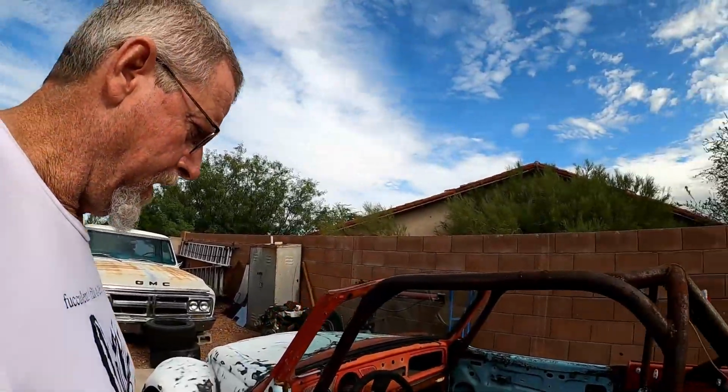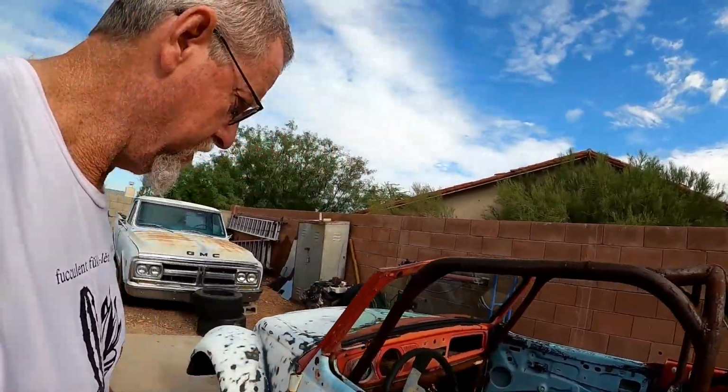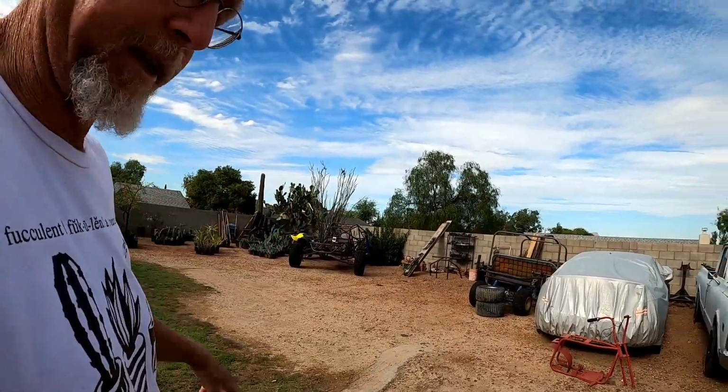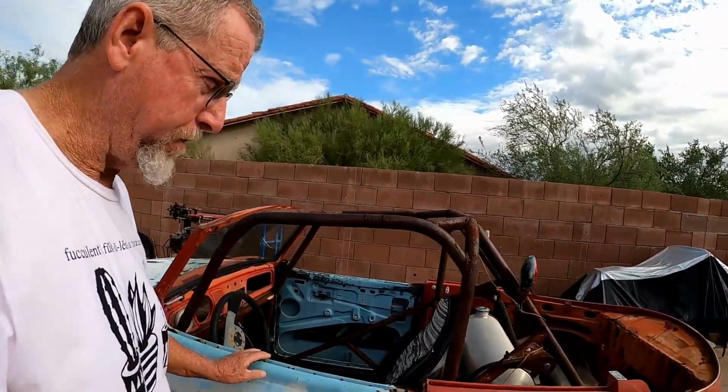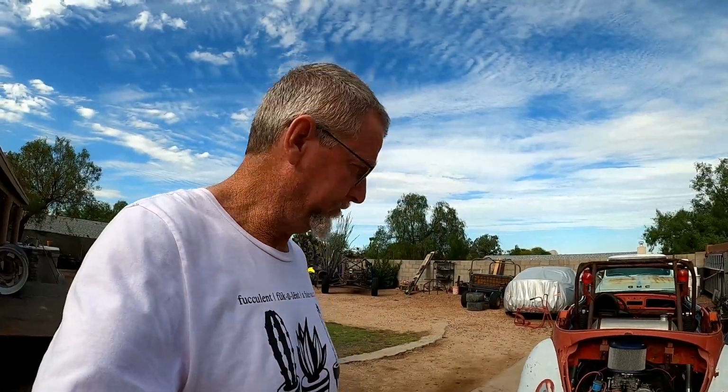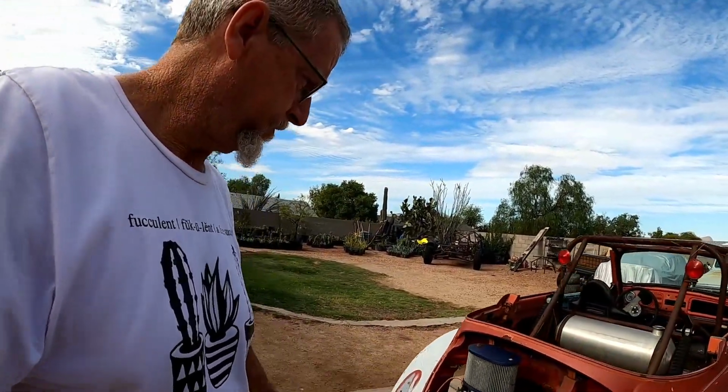So besides getting the tires, I have one additional seat, the matching seat to the one I'm pulling out of Franken buggy, up at my daughter's house in San Manuel. It's about an hour up the road, so I've got to drive up there and get that. And another thing that is there is the back hood.